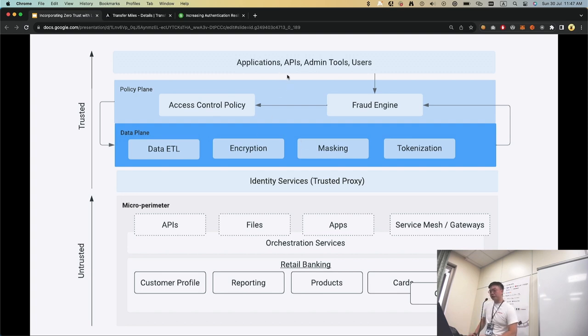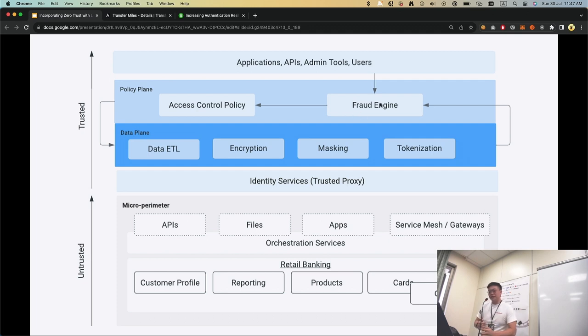Before applications even talk to you, we actually go through an access control policy layer. And this is backed by a fraud engine, which allows you to continuously validate whether the customer session is valid or not. So if you are purchasing a coffee right now below, and then 5 minutes later suddenly your location has changed to maybe Kaohsiung, then we know that's impossible. So this is backed by the fraud engine behind the scenes.